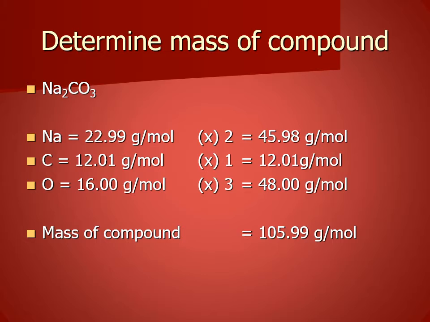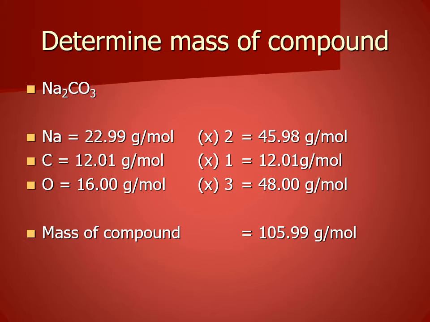I'm going to take sodium. The molar mass of sodium on the periodic table is 22.99 grams for every mole. So I looked that up on the periodic table for sodium under number 11. All right. I have 2 sodiums, so I'm going to double it. Then I have to look at the carbon. Well, carbon has a molar mass of 12.01 grams for every mole. It's on the periodic table. You can look it up. There's only one of them, so times 1, same mass, right?